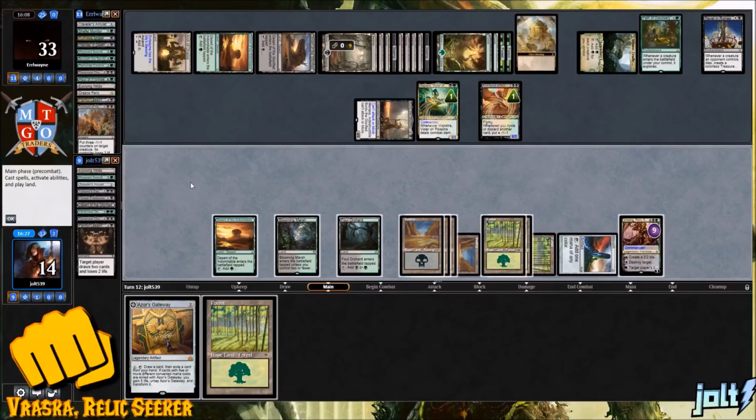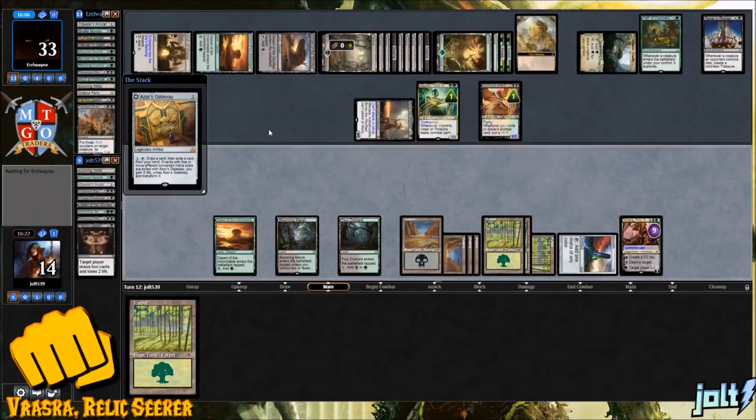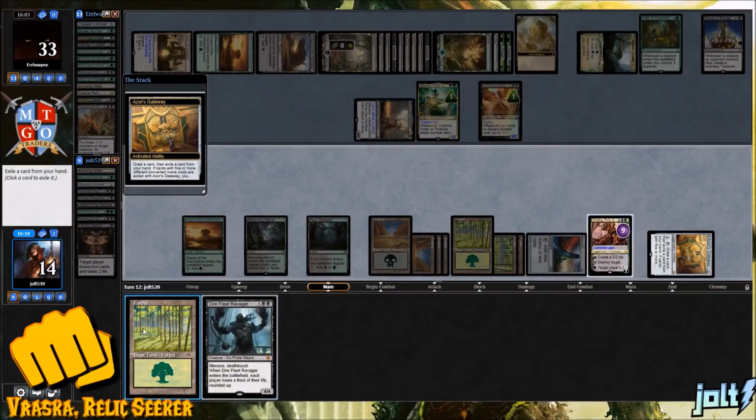Rip into Zor's Gateway, which is, yeah, it's okay. Let's go and get down to Zor's Gateway. Not exactly what we were looking for, but we're going to hold on to this force, not make that land drop, so we can at least cycle off this one. Draw a card, then exile a card from your hand, so at least we can get rid of that forest.